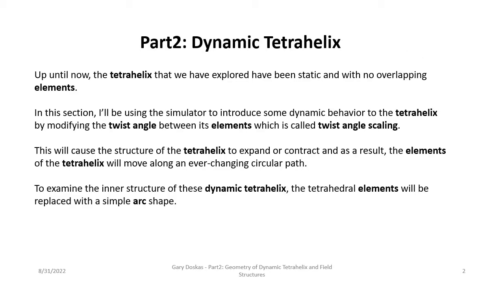Part 2. Dynamic tetrahelix. Up until now, the tetrahelix that we have explored have been static and with no overlapping elements. In this section, I'll be using the simulator to introduce some dynamic behavior to the tetrahelix by modifying the twist angle between its elements, which is called twist angle scaling.